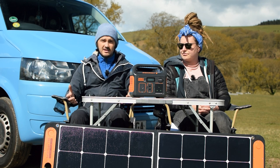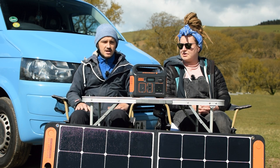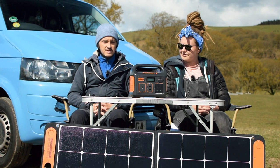You know, these products are designed to be taken everywhere and travel with you, and I think they'll stand the test of time, at least from what we've experienced. The buttons feel nice, there's a bit of feedback, and they've also got little LEDs as well to indicate whether they're on or off, so you can visually just boosh, see if you've switched it on or not. And yeah, just the overall look is really good.